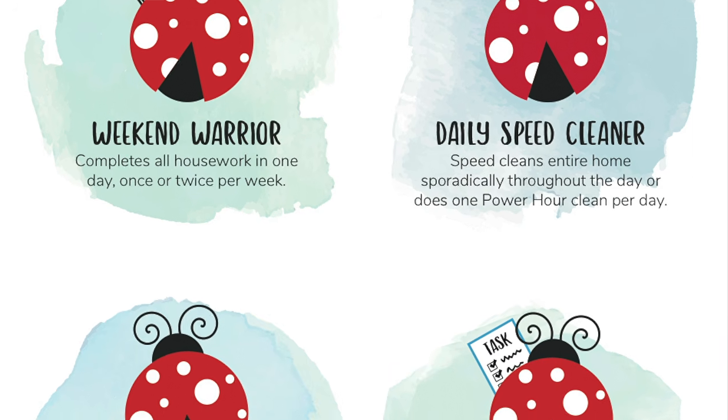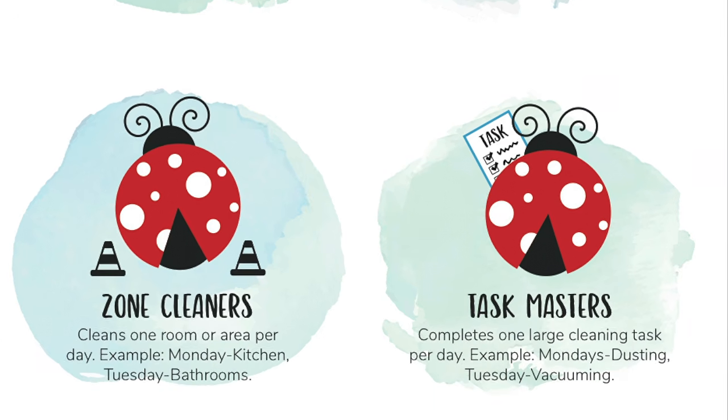So those are basically the 4 most popular cleaning styles, and the reason I wanted to talk about it is because you may have tried somebody else's cleaning schedule before. Maybe you've downloaded a zone cleaning printable, and you're like, why isn't this working for me? It works for her. Remember that it's not one size fits all when it comes to cleaning. There are routines that work for different people in different homes, so you really need to find something that works for you. The whole point is to have some sort of a routine.